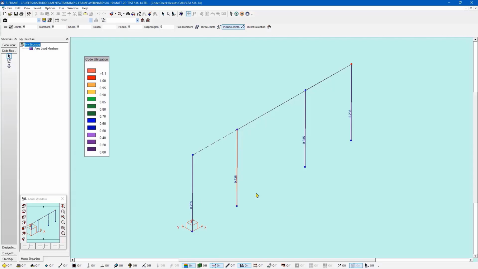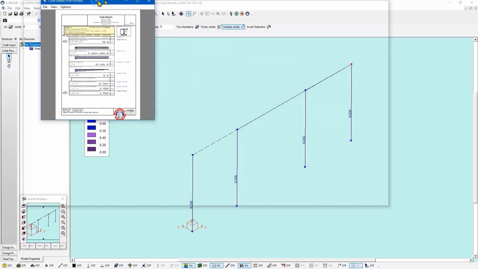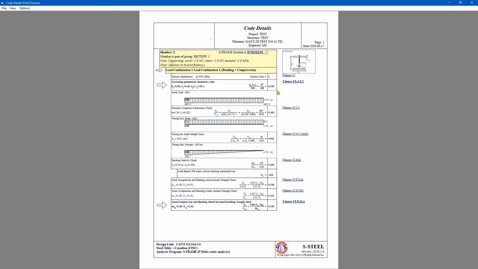Well, if I look at the code details, again, I just want to stress that for this particular example, the slenderness ratio is what's governing, and that approach hasn't changed between the two codes. But it's the governing code check, so that's the one that's going to show up first. SDL will report the governing code check. But when we look at the strong axis shear check, for example, we're getting a higher value.